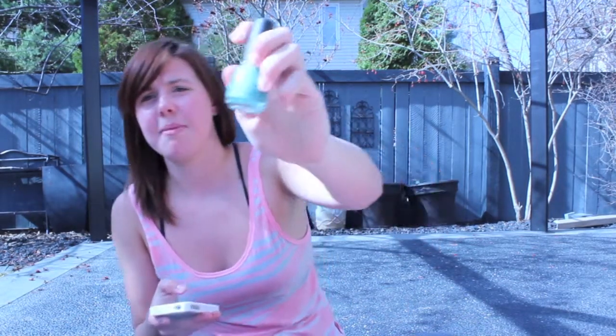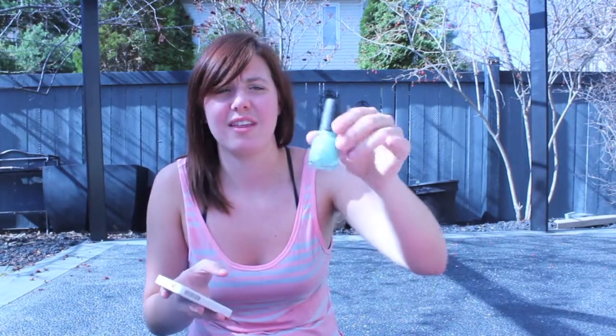The first question is your favorite spring nail polish, and of course I have to choose the China Glaze nail polish in For Audrey, which is this amazing Tiffany blue. I absolutely love China Glaze polishes — this is my first one. The reason I love it so much is it dries really fast, like in a minute or two, it's super pigmented and opaque, and I only need one or two coats. It's just the prettiest nail polish I've ever seen. If you don't have a color like this, I definitely recommend it — plus I love Tiffany's, so why not have a Tiffany blue?